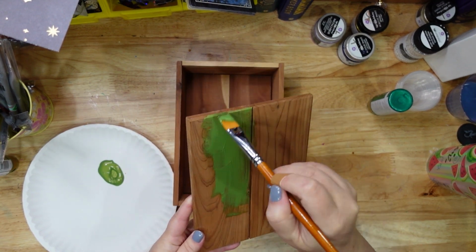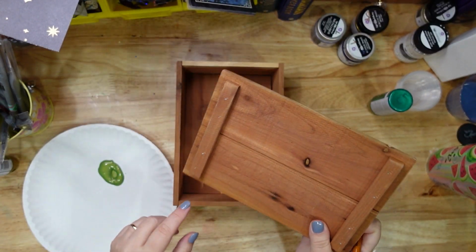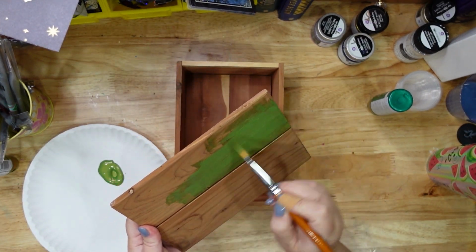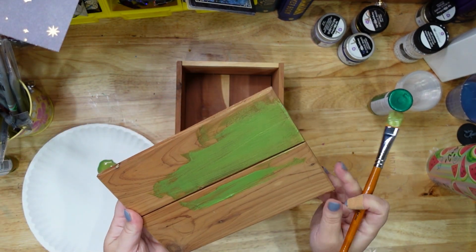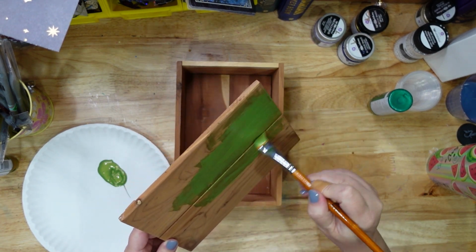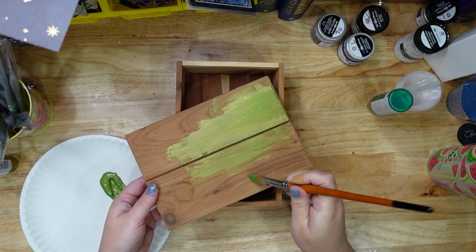Paint the whole thing, top, bottom. If you want to paint the insides, you can. I'm not going to worry about that. This is an unfinished kind of rough wood on the inside. I'm not going to worry about it. I'm just going to leave it and off we go. And this is a really pretty green. Look at that shimmer. All right, so I'm going to paint all of this first green, and then I'm going to come back and do a brush-on highlight with the darker green. But let's get this one done first, and let's get moving.